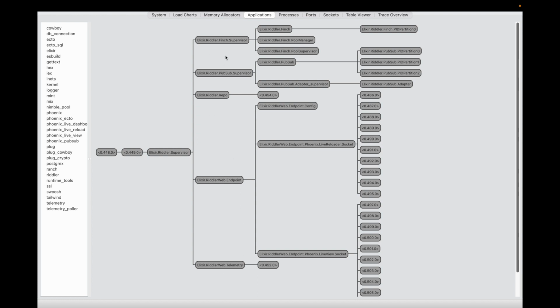And you don't have to go too far before you can see the Elixir Riddler PubSub supervisor. And that has our Elixir Riddler PubSub. And this Riddler.PubSub, that was the one that we asked for in the configuration. And notice it has a couple of different partitions here. And I imagine that that's for single point of failure or maybe performance bottlenecks. We really don't know. But the important part here is that we can see that this is just a simple process that has key value pairs in it. And they're really empty right now, but we're about to register for interest. So let's see how this materializes over time.